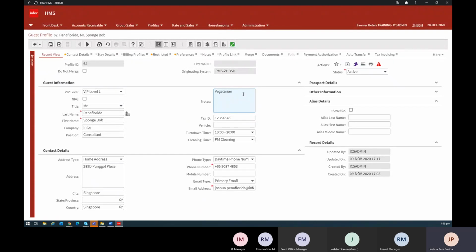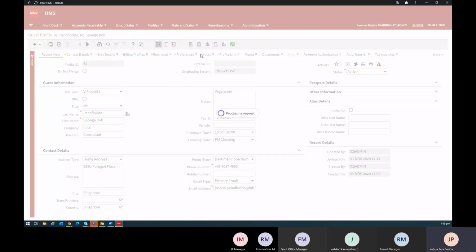This will directly send to the reservation, right? Be seen easily on the reservation stage. Any important information that your user would like to see or you would like the user to see immediately, you put here in the profile notes, main profile notes.